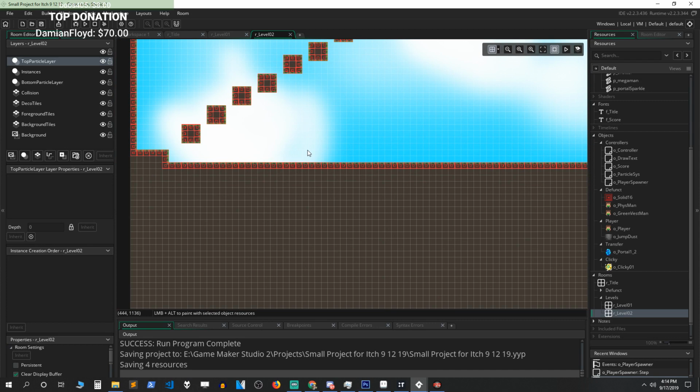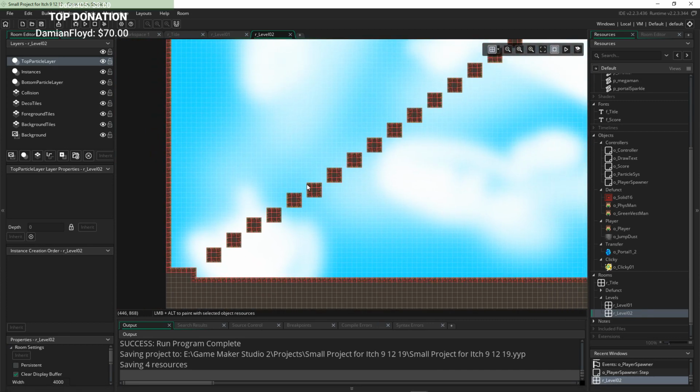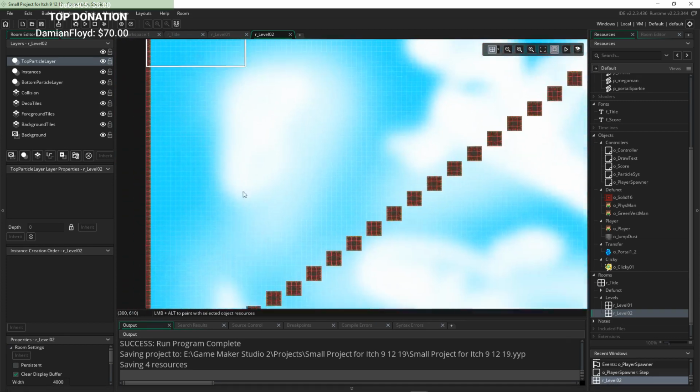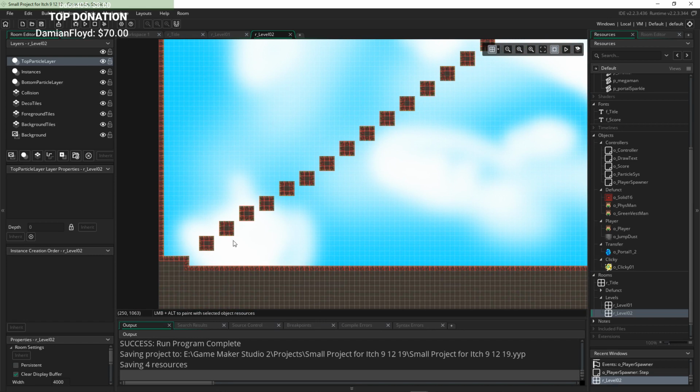So, level design. Okay, I got it in the stream now. But we did make good progress today. We started a new level. This is obviously not what it's going to look like; I was just testing things out. We figured out how to do the transfers. We actually destroy the player object, and we create an object. Let's make sure it's working before I close it.